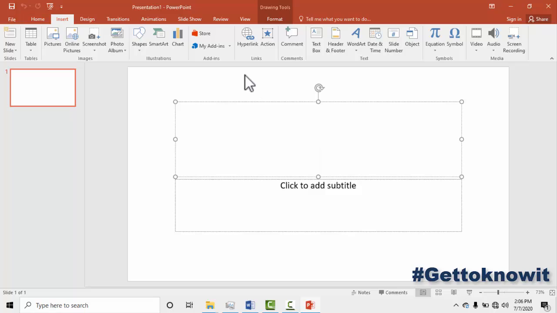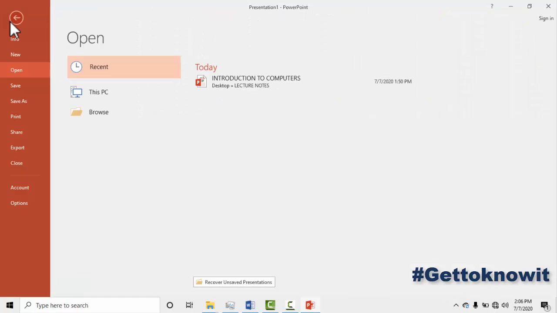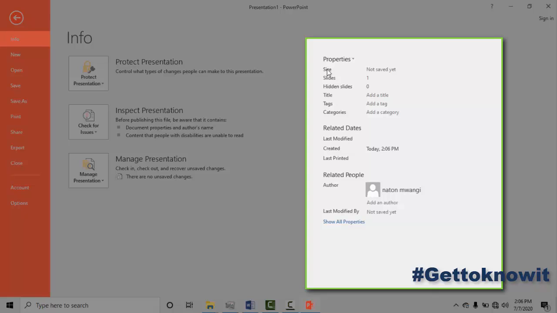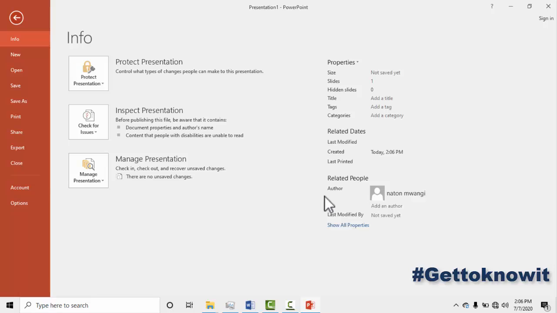Another thing that I may want to show you here is the Backstage, and to access the Backstage you'll have to click File. It is from the Backstage that you can see the information about your presentation, like your presentation properties. You're going to be able to see it here. You can protect your presentation, inspect your presentation, and manage your presentation from there.